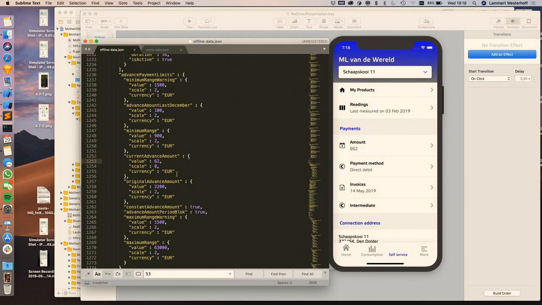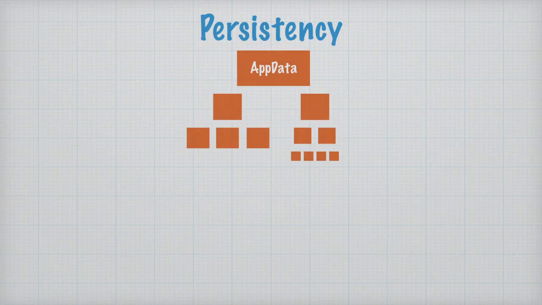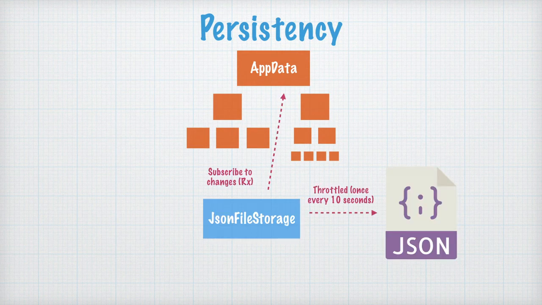But what would be even nicer is if I would change it here and save it, that it would also change in my UI, which, exactly, it does. So that's actually one of the best parts of it. Through an NSFileCoordinator, we listen to any changes of the JSON, and then that will update the UI. And that's actually quite powerful.